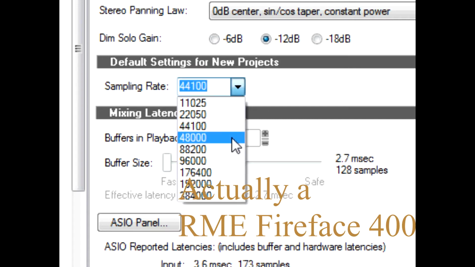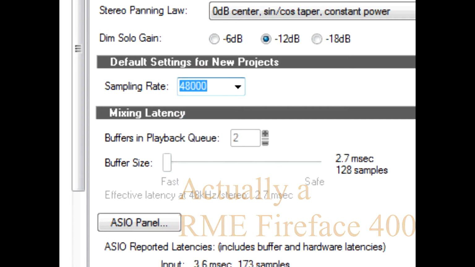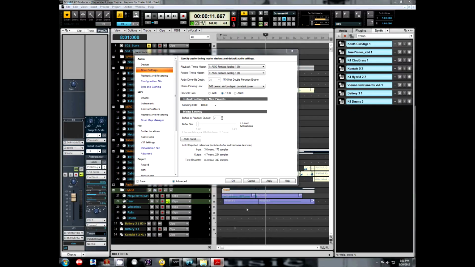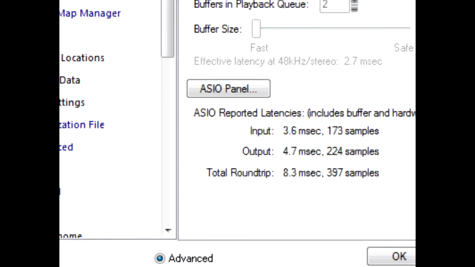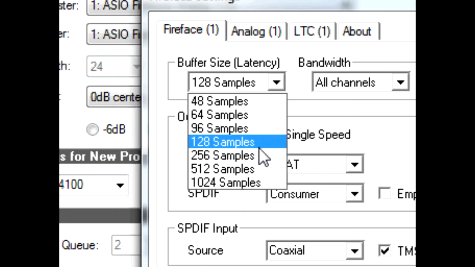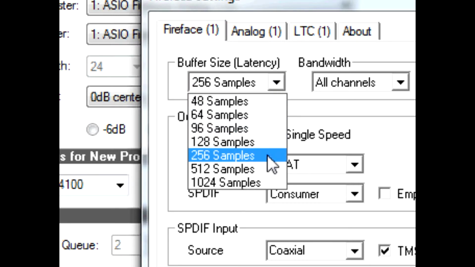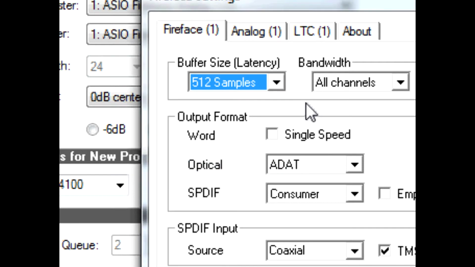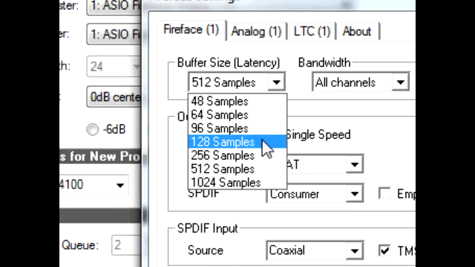Because I'm working with picture, it's best to set the sampling rate at 48K, and I like 24-bit. ASIO is the recommended mode to work with. And to keep latency low and timing workable, I start with my buffer size at 128. As the project gets bigger and I start hearing pops and crackles, I'll raise this rate. When I move to the mixing stage, latency is not so much an issue, so I might raise it to 512. I have not had to go higher than that on this machine.